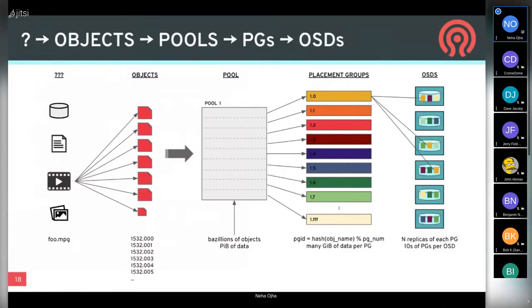Now, these placement groups, in turn, have OSDs that they get mapped into. Based on what kind of replication strategy you want to use, like in this example, you can imagine that this 1.0 has a replication strategy where we want three copies of this data. So there'll be a bunch of OSDs, and three OSDs will be picked to store this 1.0 data, which is there in this placement group. And similarly, you can extrapolate the logic to the rest of the PGs that are there in this cluster. So the idea is this big file here gets broken down into objects. Objects are part of a pool. Now pools are divided into placement groups, which in turn live in different OSDs. And there are n copies of each PG, based on what n you choose.